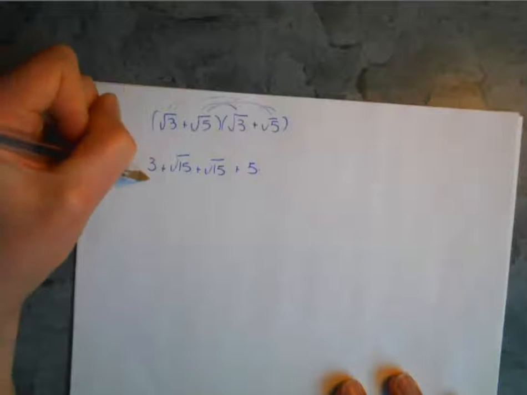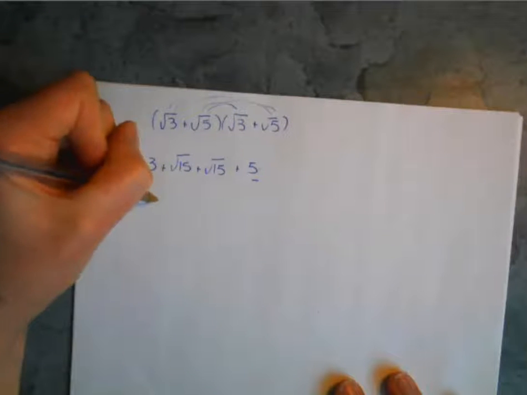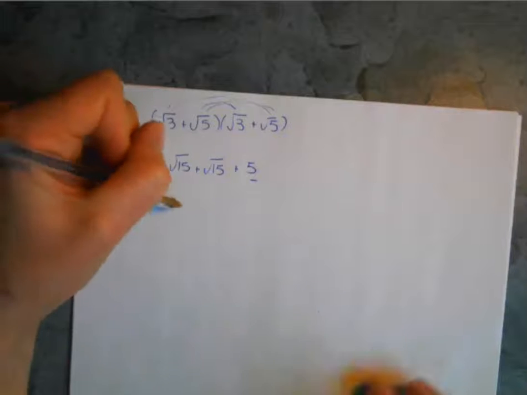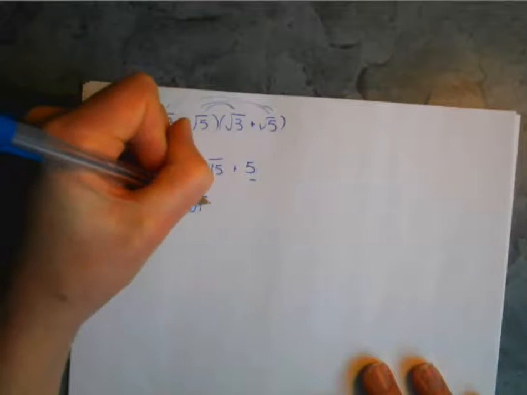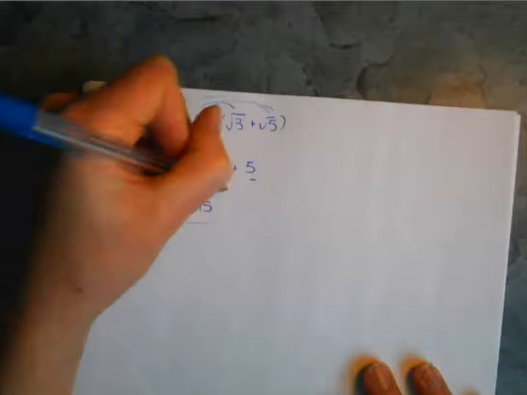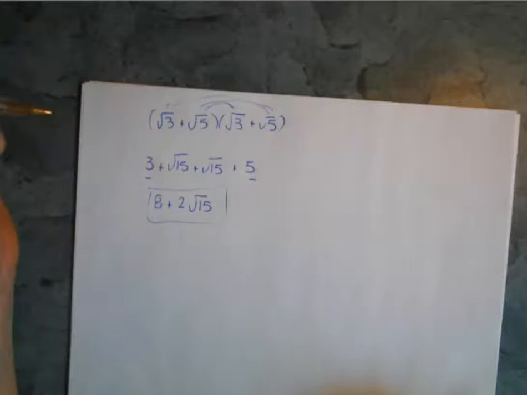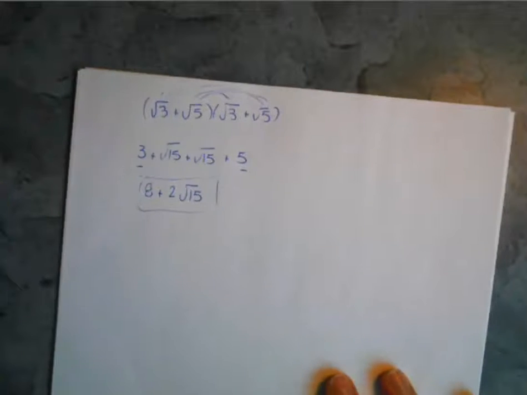Then we need to simplify as our last step, so you want to combine like terms, so that would be terms that don't have a radical attached, for example, which would be 3 plus 5, which gives us 8. And then root 15 plus root 15 is 2 times by root 15. And that's our final answer. Okay, so basically once you've had everything simplified and combined as much as you can, then you're finished with the question.